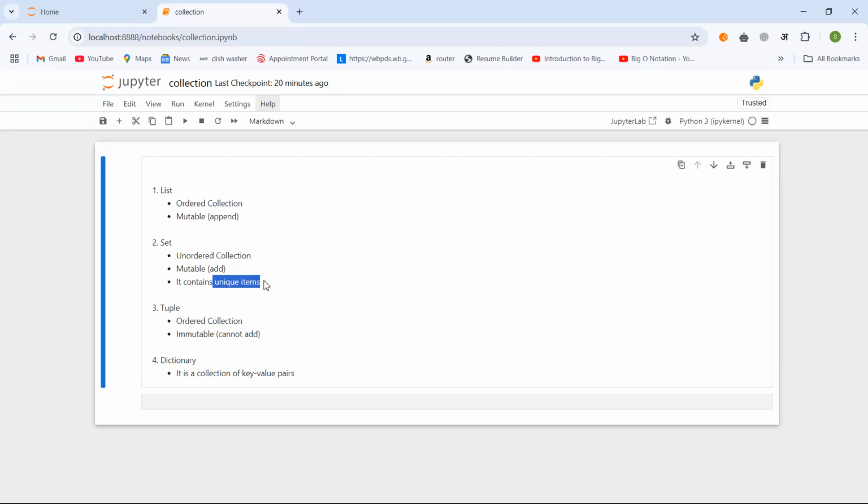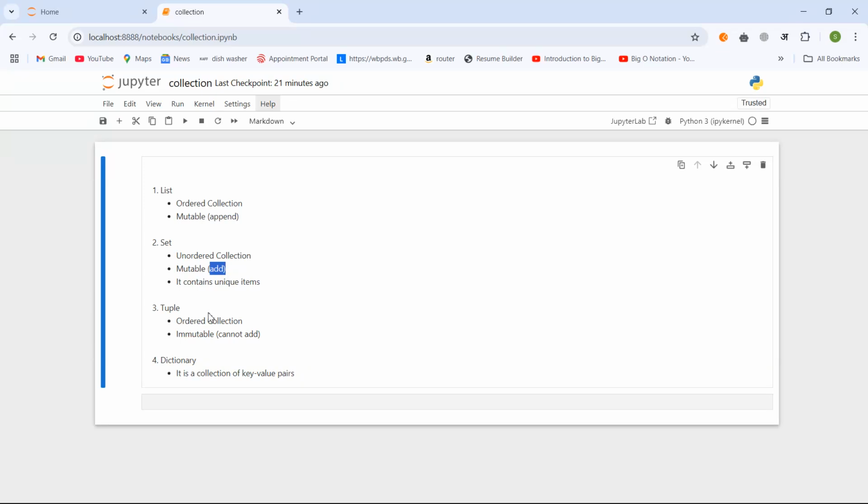So if you already have a set in which the word hello is present, and then you add the word hello again, this hello won't be repeated, it would be just as it was before. So duplication of elements within a set is not possible.